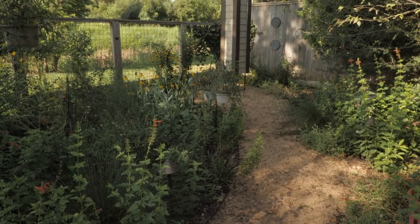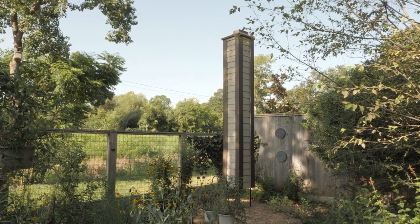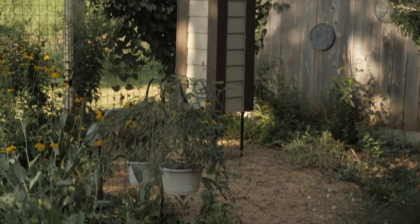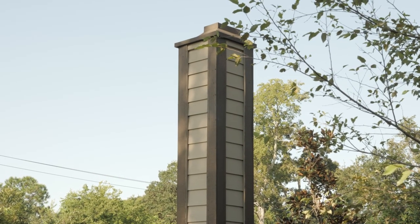It's a chimney swift tower, and I've had 3 years, I've had chimney swifts come and nest in there. And this year we had 5 swift babies in there. It's been wonderful. I've laid on the ground and got videos of the babies. And I got videos of them building the nest and things like that. So it's been a lot of fun.